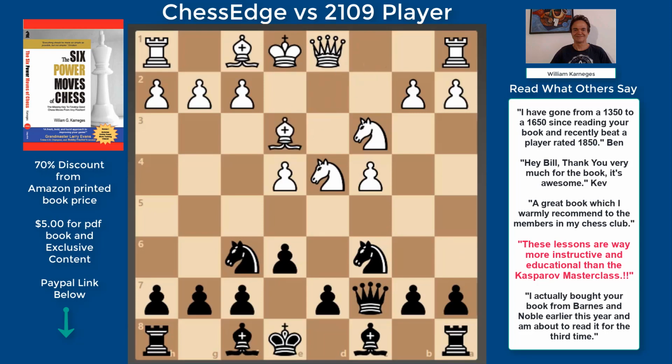All right, so he develops his bishop. I develop my bishop with a threat, right? What is the threat? Every time your opponent moves, what is the threat? It's the key thing. So I'm pinning the knight, power move number 4, which allows me to capture the pawn.